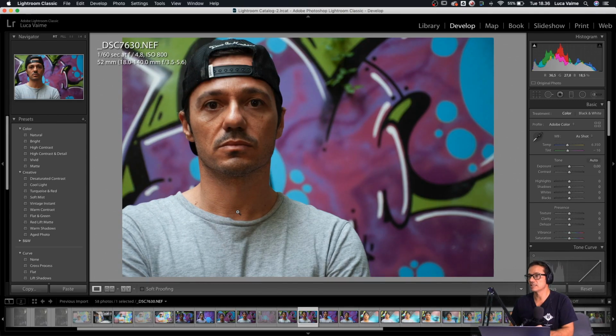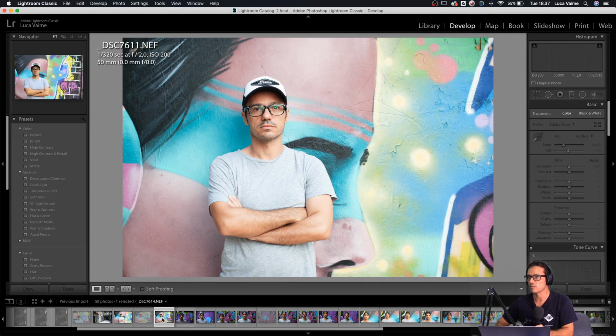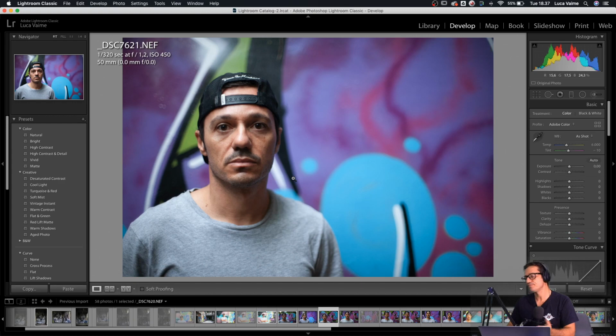I'm really looking, let's say, for those peaks. And I think before this image, the one where I was looking a little bit like a psycho, yeah, this one, I like this one with the graffiti in the back, so I put a P in there. So now we got two images we can work on together. There it is. That one I'm gonna keep there. I'm gonna put a P in there because I really like this madness going on back there. And let's see what we can do with that later on, okay?